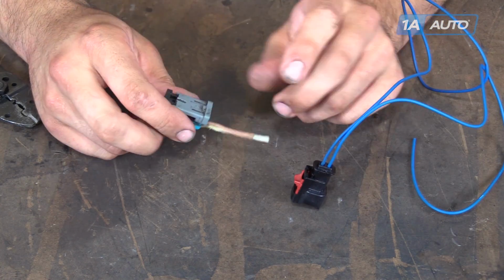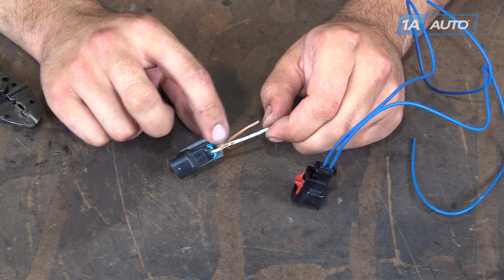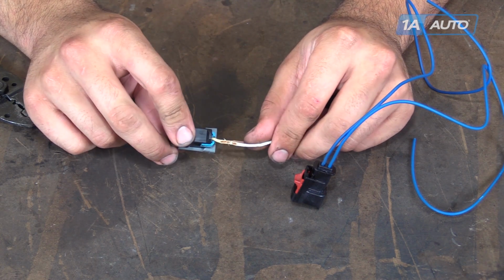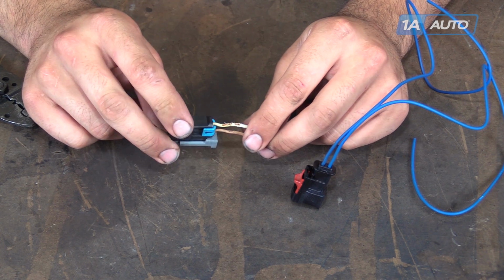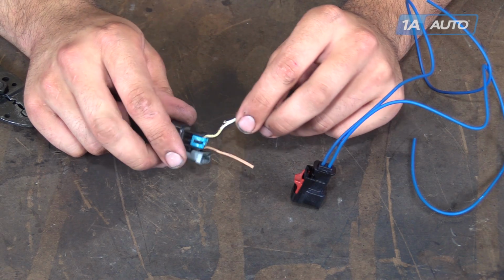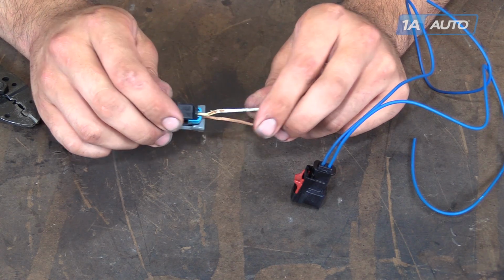Here we have our old injector harness that we removed from our 06 CTS. You can see where the wires have chafed here. This can cause the injectors not to fire properly, which can create lean conditions as well as misfires. It chafes over and they short out. It's possible that it can cause other issues.